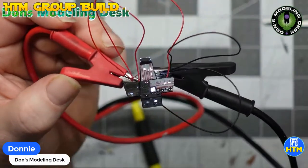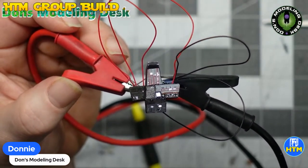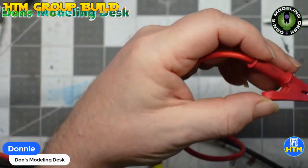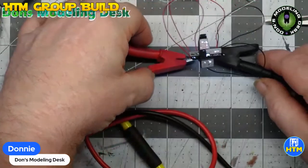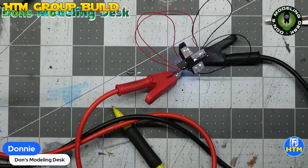That looks awesome, dude. I have no lights in my console. I'd regret it now. That's Donnie's work of art right there. Yes indeedy. Awesome work, dude.